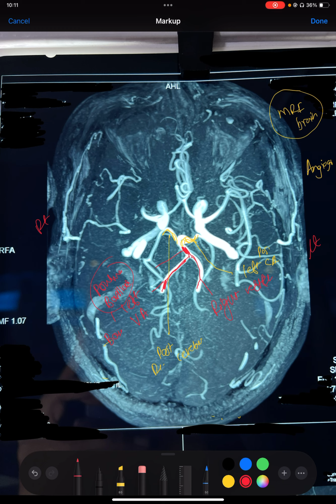For our better understanding, this largest structure which we can see is the internal carotid artery. See how well opacified this is on the left side, whereas this is the right internal carotid artery, which we can see very, very well. So these are the two internal carotid arteries. This is the right, this is the left.